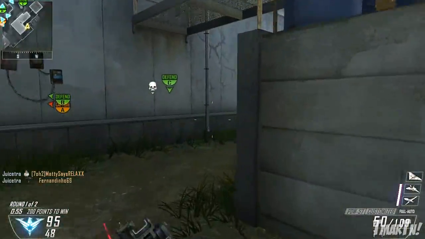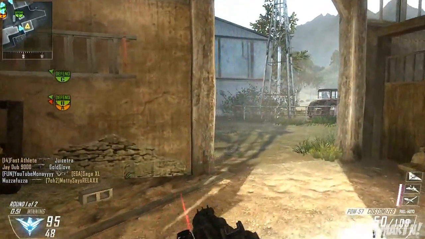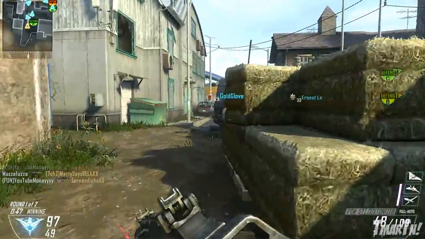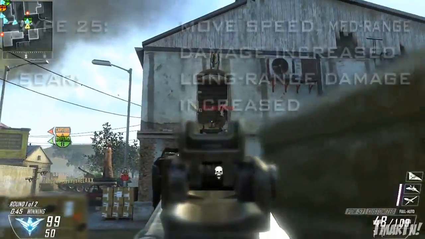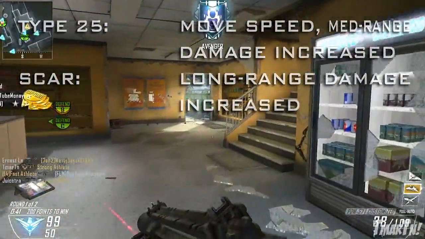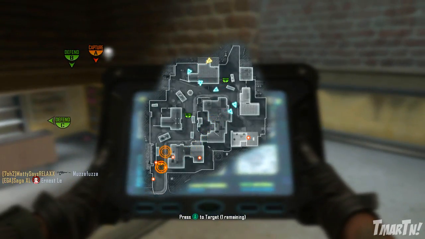I'm gonna have to check it out, and who knows, I might do a full video on it, but definitely check out the Type 25 now, because it should be pretty good. Now, the other guns that they kind of buffed are the Scar, which they increased the long range damage, which is very good. I mean, the Scar is a very slow shooter, so it's easier to be accurate with it at long range. So you might want to check that out.